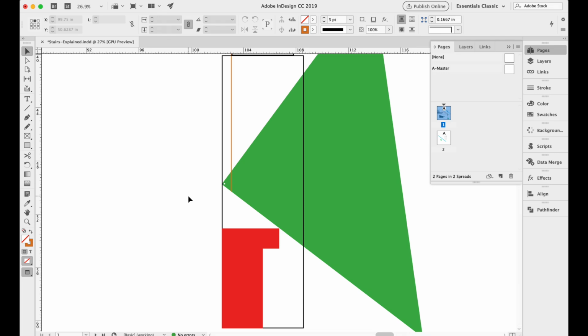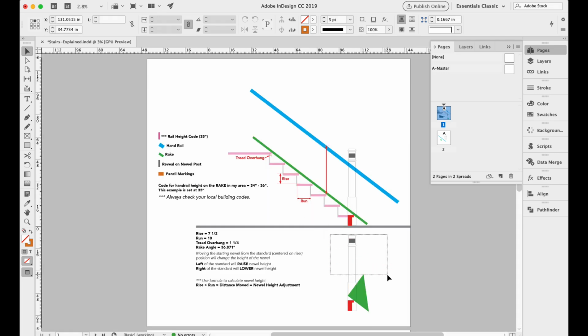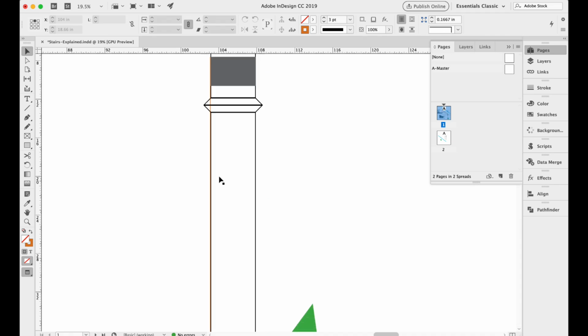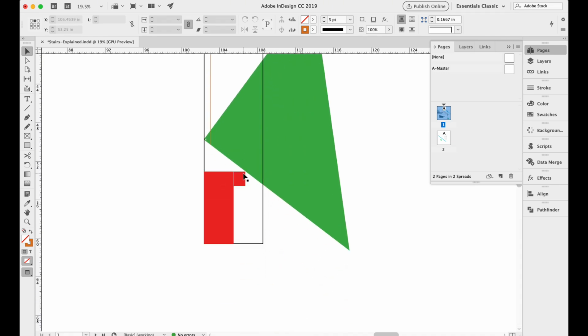So we've got the pencil mark, once again, starting at the top of the reveal, measuring down to where our known intersection point is with our speed square. If we take that and we click on that pencil line, it's going to be 41.5 inches. If you're looking up here at the top left, you can see the length of that pencil mark is 41.5. So I'm going to make a note of that. 41.5. I'm actually making a note on a piece of paper.